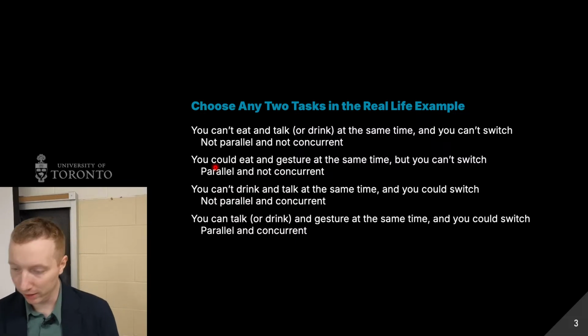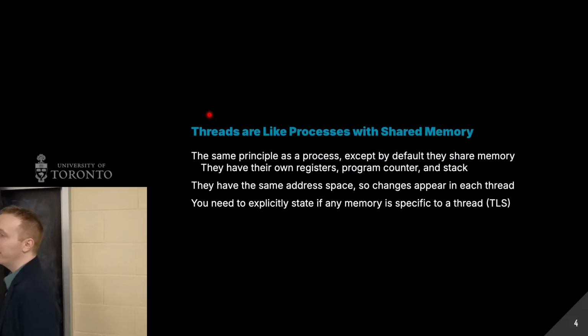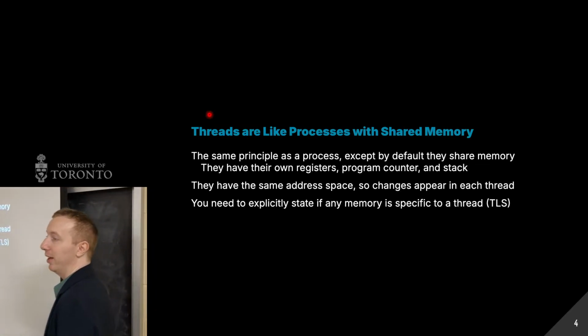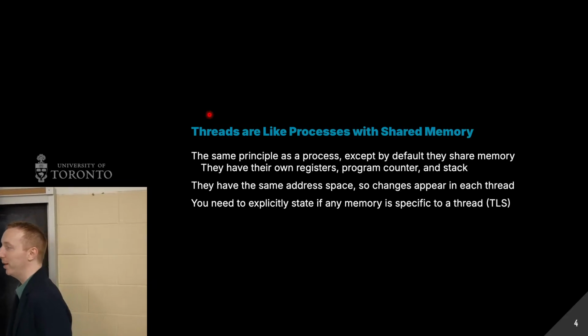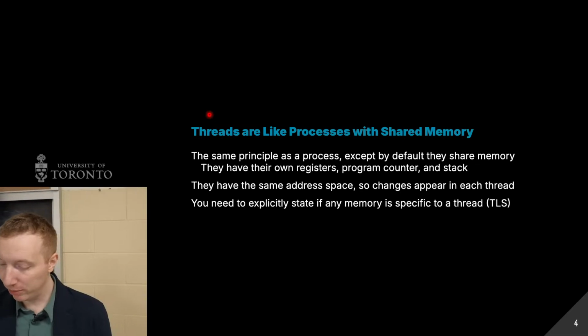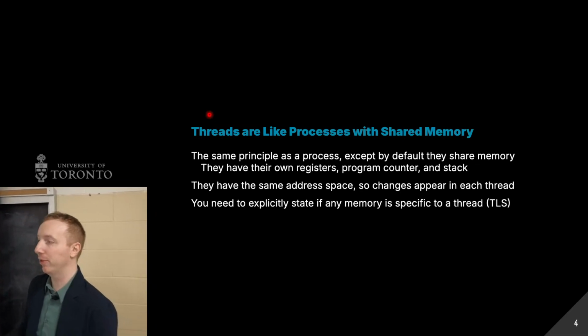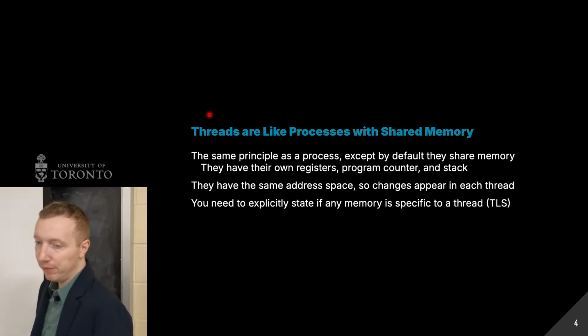All right, let's start talking about threads. So we all like processes. It was everyone's favorite thing. So we do threads, which is like processes, but with shared memory, which is even worse. They're the same principle as processes. They enable some parallelism to happen, except by default, they share memory.